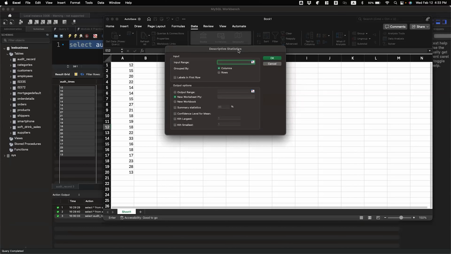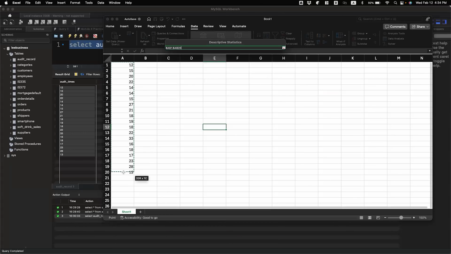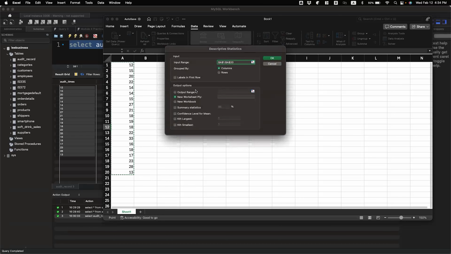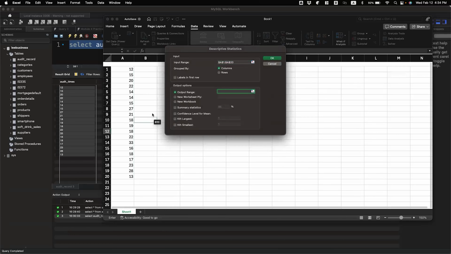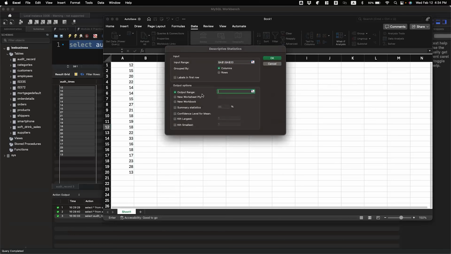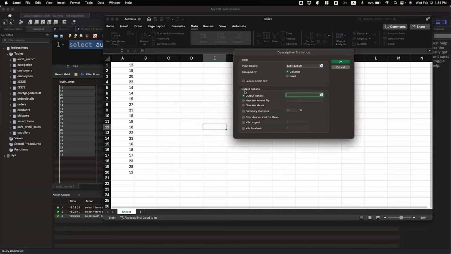So first of all, you have to select the input range. So in this case, we have input range from A1 to A20, right? And then we set group by the columns. And then output options, we select output range to C1 because we want to put it here. So if you select the output range, that means you specify a cell or range where the result will be placed within the same worksheet. And since we choose C1, which means the result will show at column C.